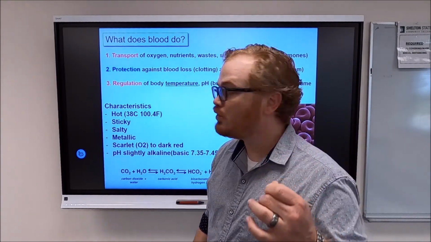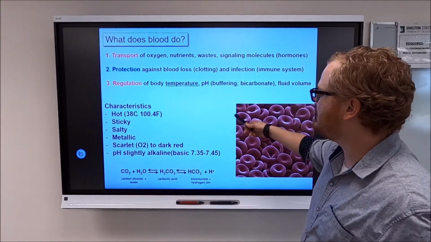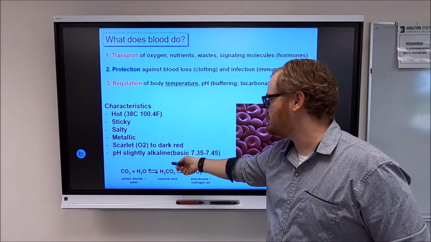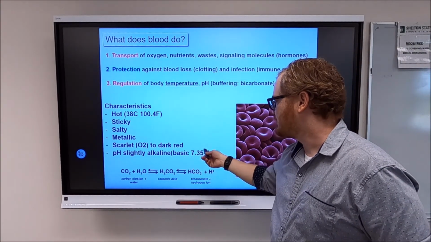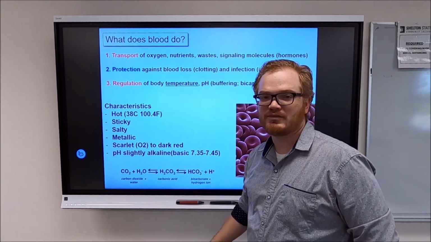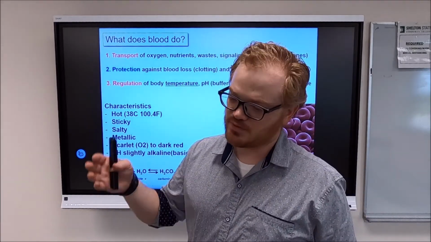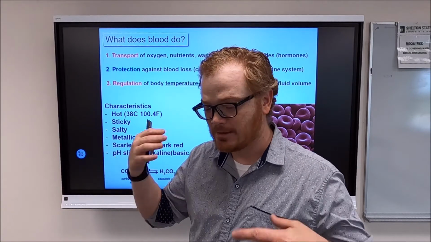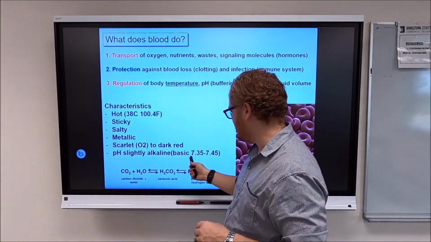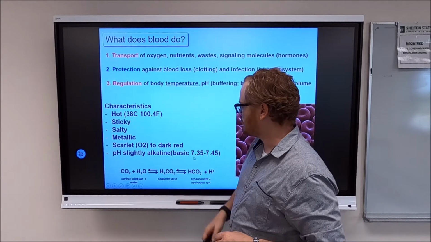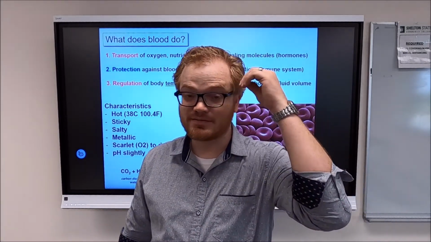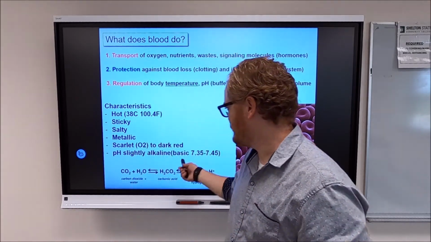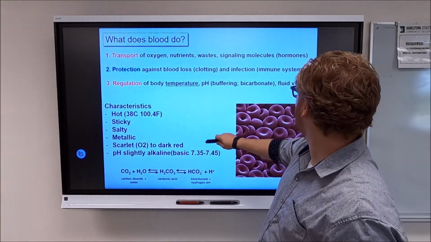I'm not going to go into a whole lot of details on this, but the idea is that your blood is a little bit on the basic side. Okay, so your blood's pH is slightly alkaline, from about 7.35 to 7.45. You can get acidosis, where the blood gets too acidic, for example, or the opposite of that, the other side. The idea is we want the blood to stay in this neighborhood so it has appropriate oxygen carrying capacities and it's able to move things around when necessary. Okay, it's functional in this pH range.